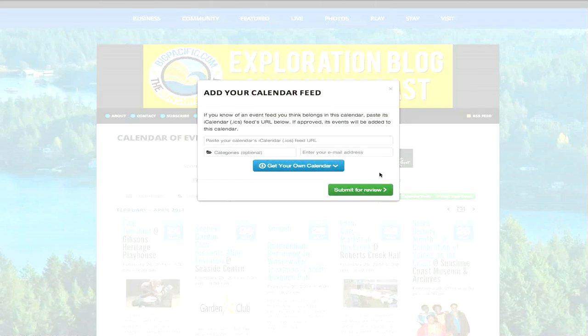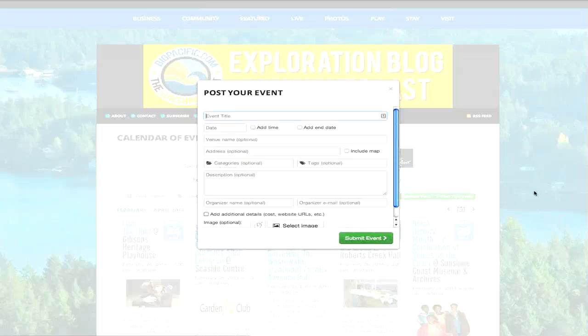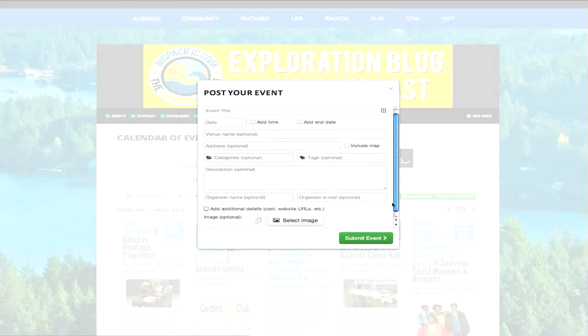Anything you submit, I will review and approve or get back to you if there needs to be changes. You can post your event. This is showing me the full event posting functionality, but it has select image included.